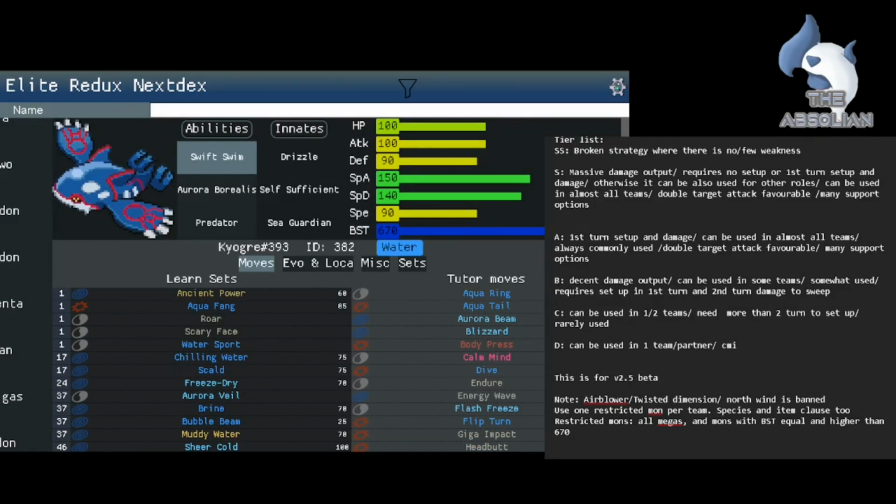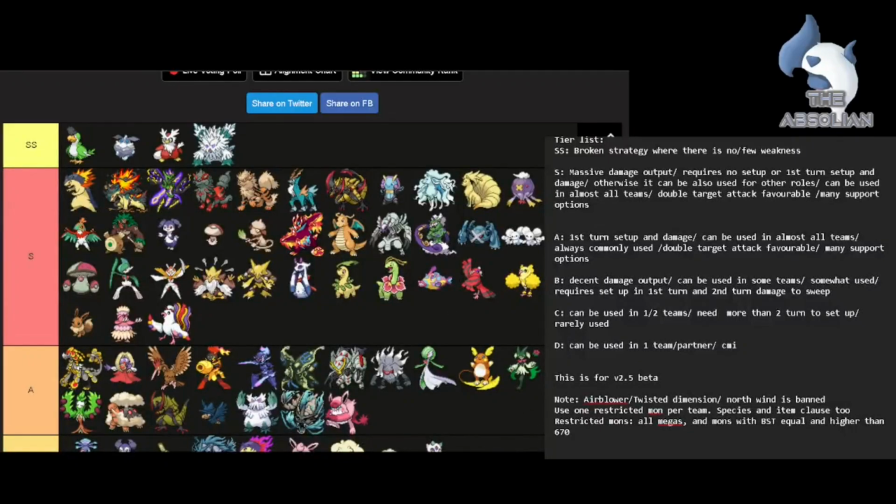Now let's move on to the tier list that I have just revamped, or redefined. SS tier is those that have a broken strategy where there are no or few witnesses. S tier and A tier are actually quite similar. The only difference is that S tier has very high damage output, and it can be used in many other roles too. Otherwise, both S and A tier are very similar, where it requires no setup, or just a first turn setup and then damage in the first turn. It can also be used in almost all teams, and it can have many support options.